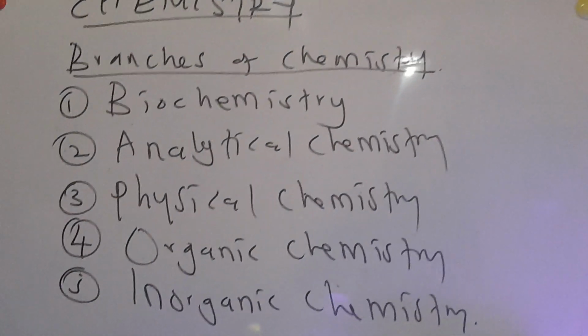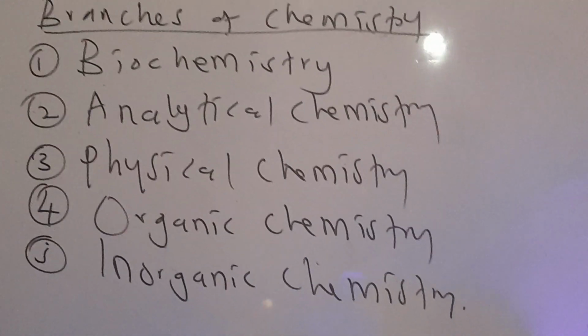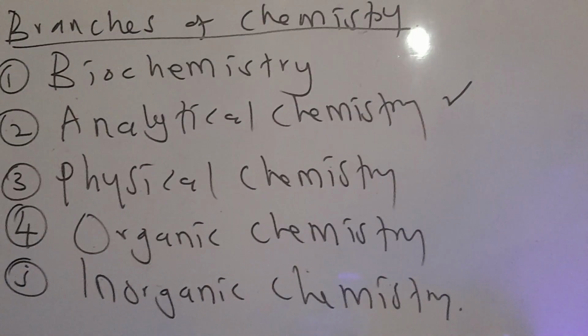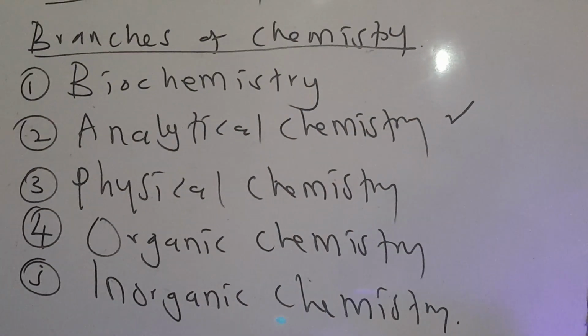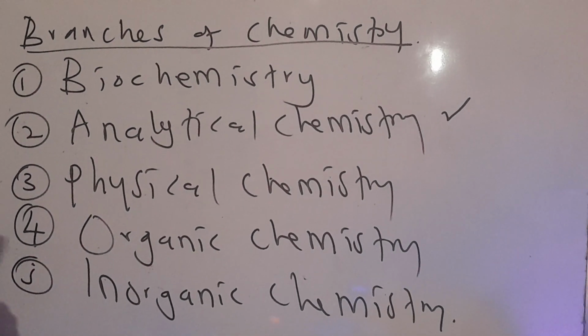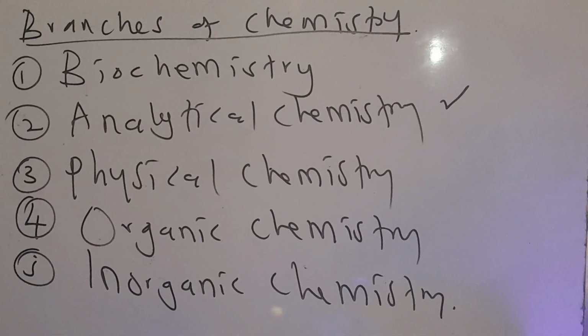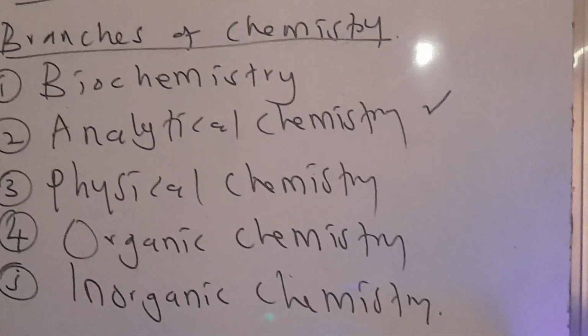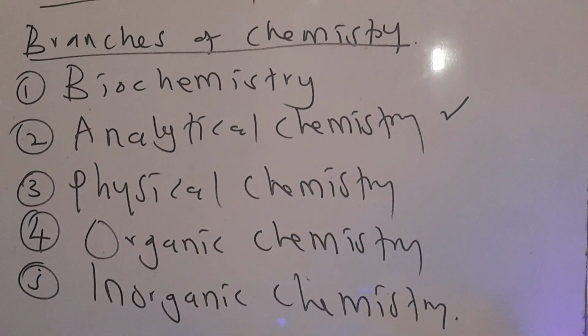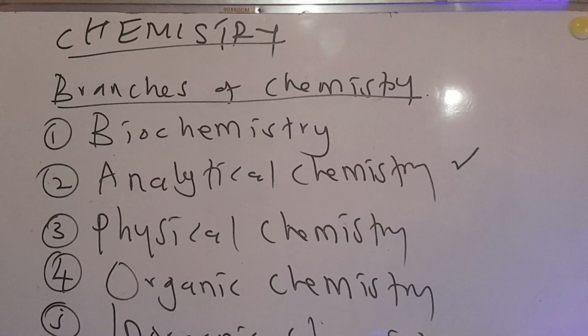So today, we shall take a look at analytical chemistry, and under that we shall have one topic, that is topic 1. Same topic is taught in high school. Also, it is taught in advanced level, that's second year. When you are doing pure chemistry, you will meet a topic called electrochemistry.